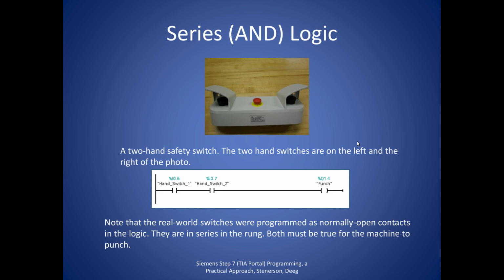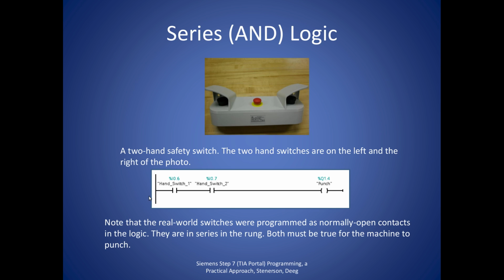It's often common to need to combine inputs in some logical manner. Here's an example of AND logic, so an AND Boolean operation. And as a physical example, we have this two-hand safety switch. This is designed to keep the operator's hand away from machinery while it's being operated, and it requires that both buttons be pressed before the machine will move. The guards over it are to ensure that the operator doesn't devise some kind of board to allow her to press both buttons at one time with just one hand.